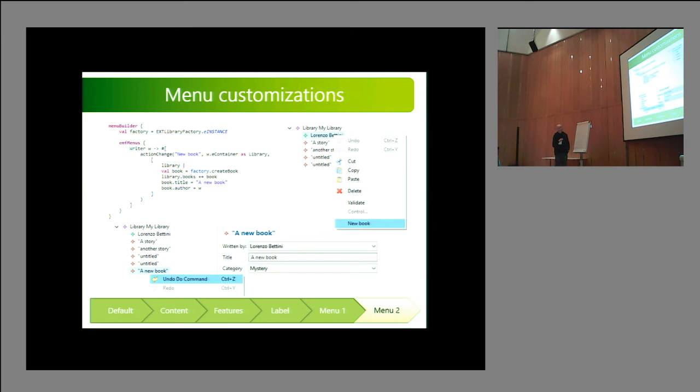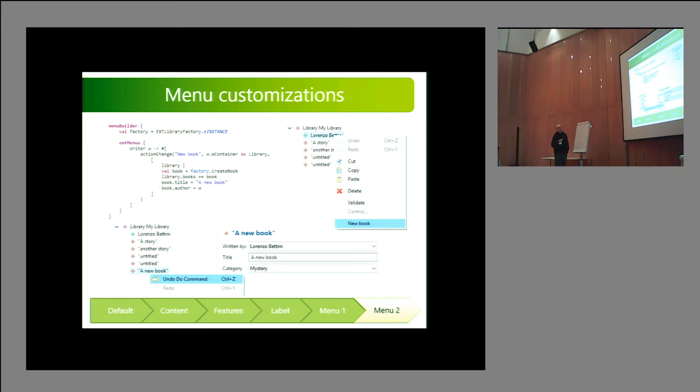This is purely Java EMF API written in Xtend. So in this case, you want to create a book, add it to the library books, and set its title and set its author. And this element will be shown in the context menu. Again, everything automatically injected in the framework.